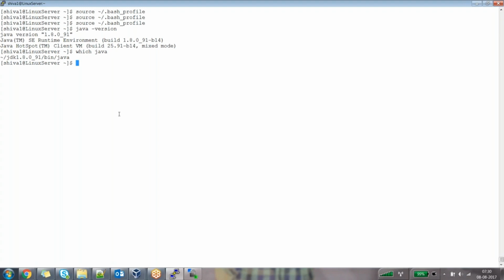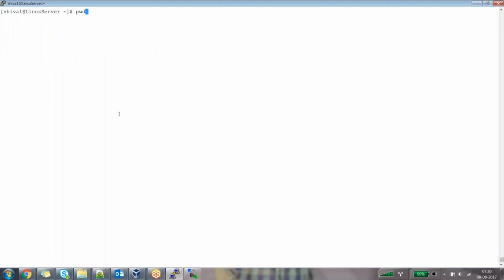Yes, please. Cool. So what I did is I logged into the Unix machine with whatever ID I have been given. I have been given an ID called Shiva1. So I logged into the Unix machine using this ID. And before I kick off the installation, I know that we need to validate certain prerequisites. What is the first prerequisite? I have to ensure that on whatever ID through which I'm trying to run the installer, I should have a JDK installed as an environment variable.